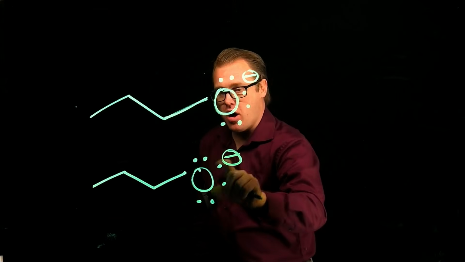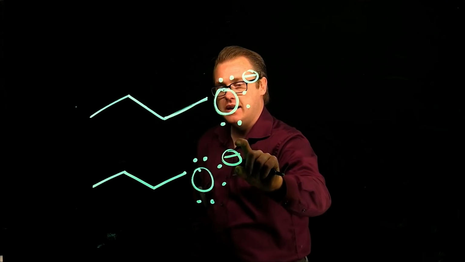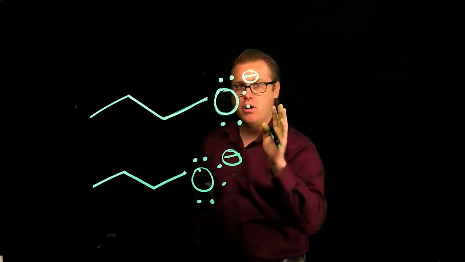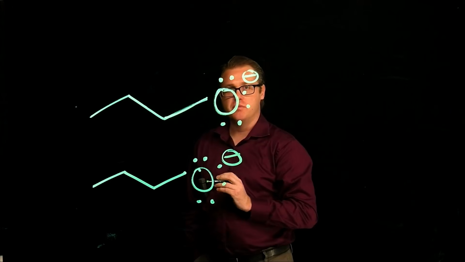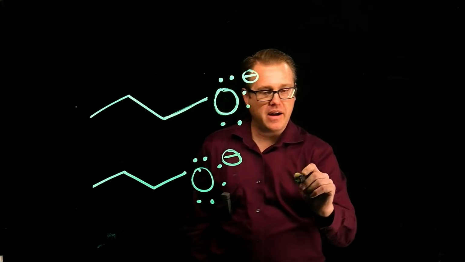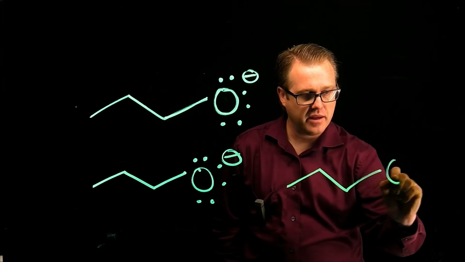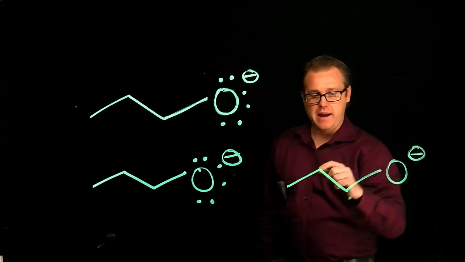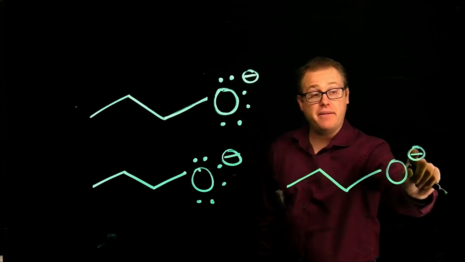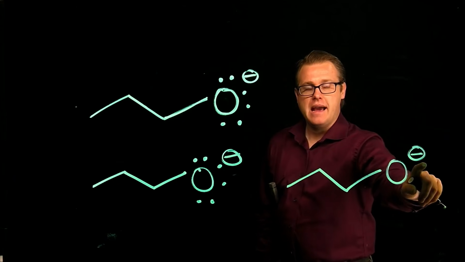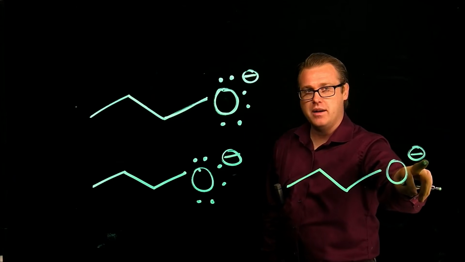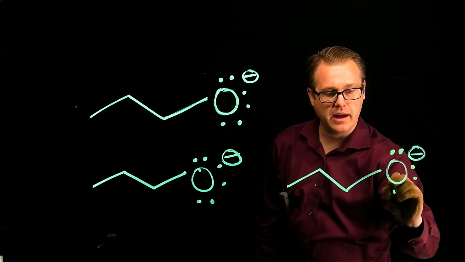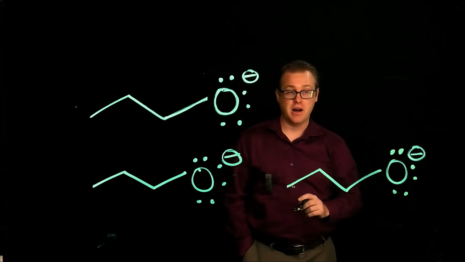I may not draw in the formal charge. If you can see that I'm drawing in the lone pairs, then you already know what the formal charge should be. If I draw the same structure like this, do you see how I'm omitting the lone pairs? But I gave you the formal charge. And so that formal charge of -1 is going to tell you that there are 3 lone pairs, even though I may not draw them in.